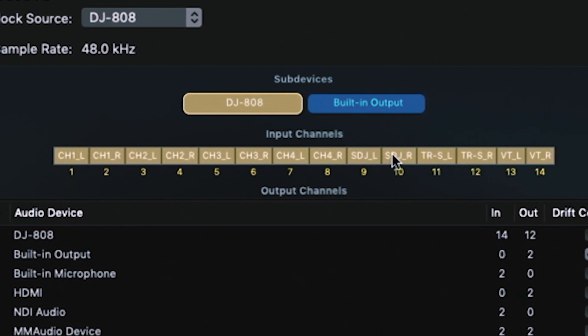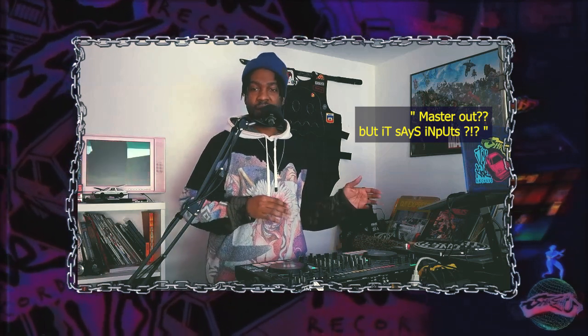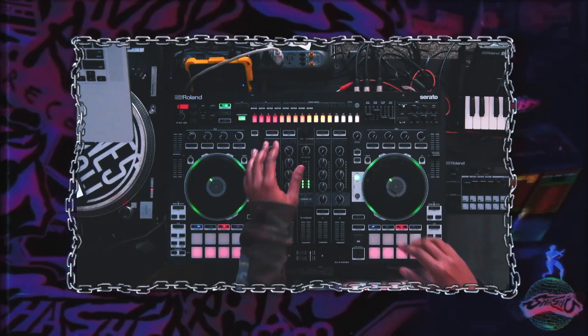Then 9 and 10 is for post Serato, meaning the Serato master out. Whatever is going through Serato, your side A, side B, or any tracks that you've loaded that are playing, is going to come out of channels 9 and 10. 11 and 12 are the TRS output.